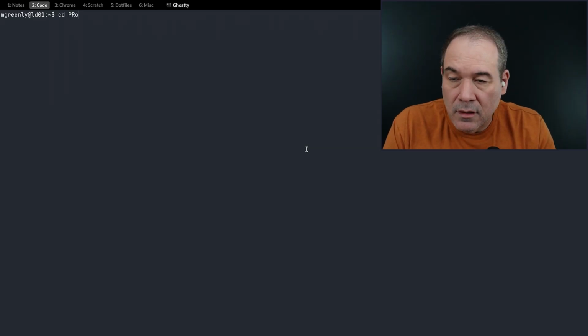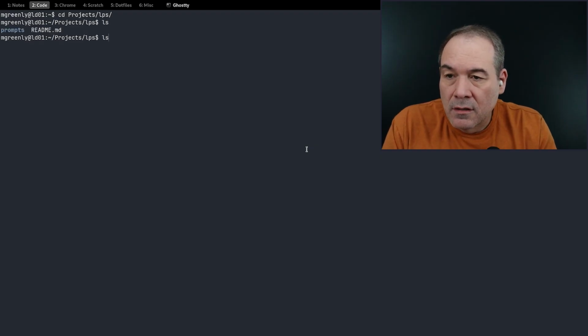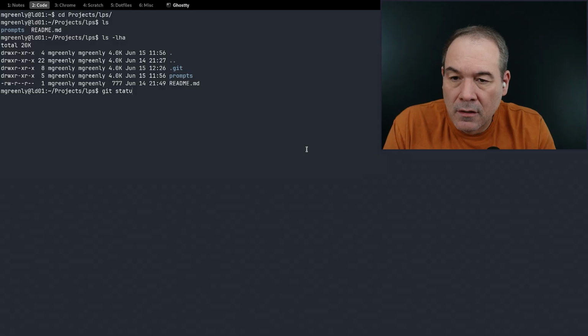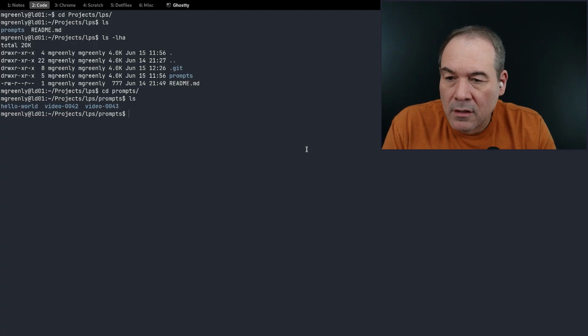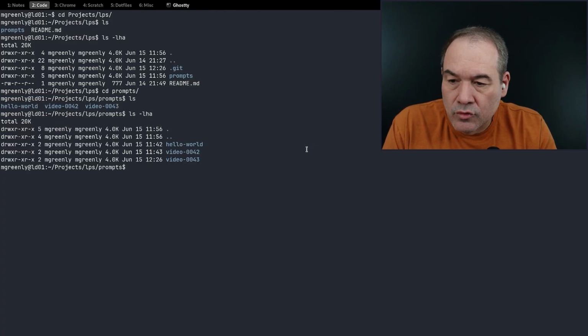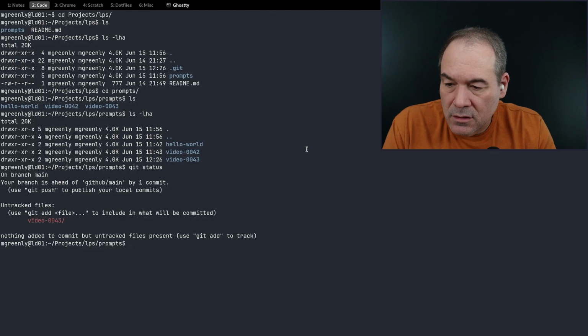So, ls, down into the prompts folder. Good, git status. I never added the previous. Let's make sure there's nothing extra in there.